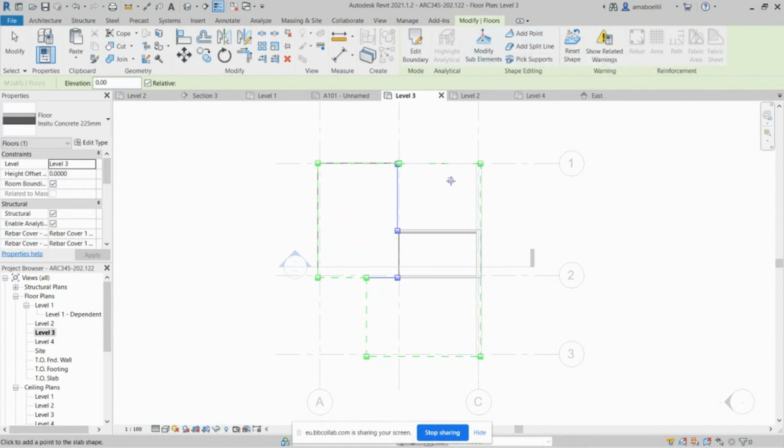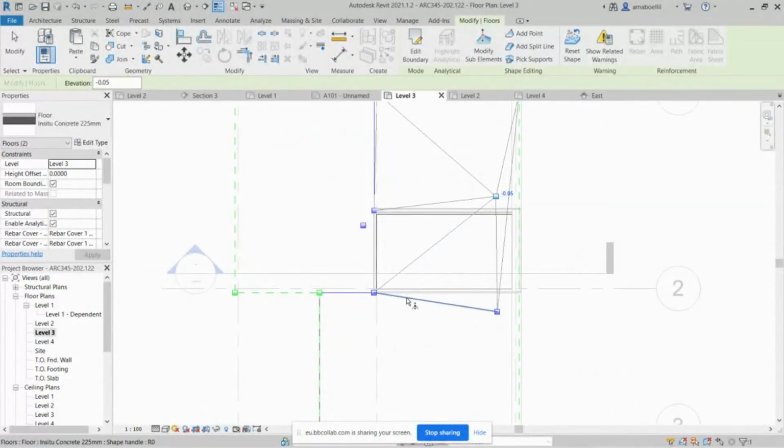But I need also to define where the collecting point should be. So if I come here and make a point here, and come there and make a point here, and maybe make another point here. These are the 3 points I can define by picking those, and it asks me how far I want to go. So if I give my negative point, I remember that I put 0.1 for my thickness. Let's make this maybe 0.05. You see that it's starting to create something like this for me. But I have a problem here, because it sees this as if it's one slab for me.